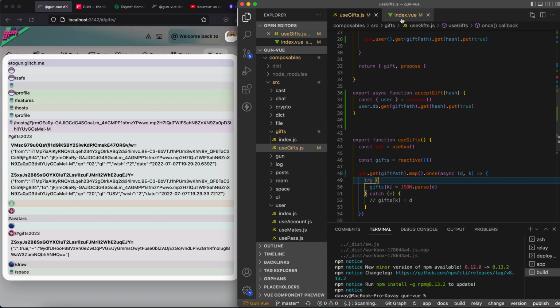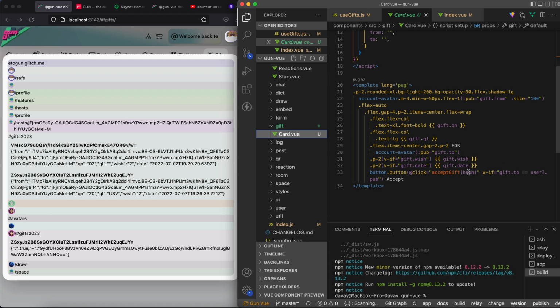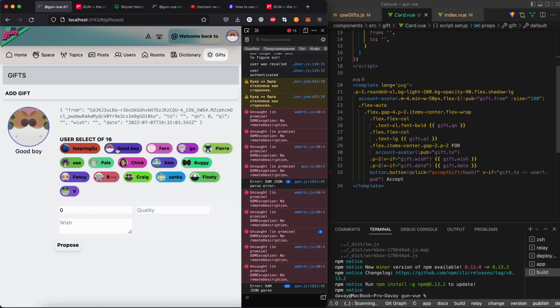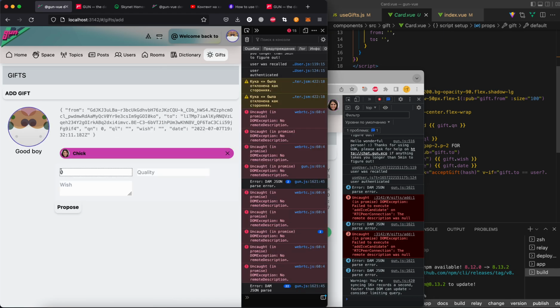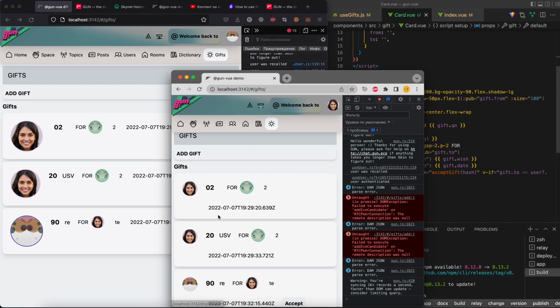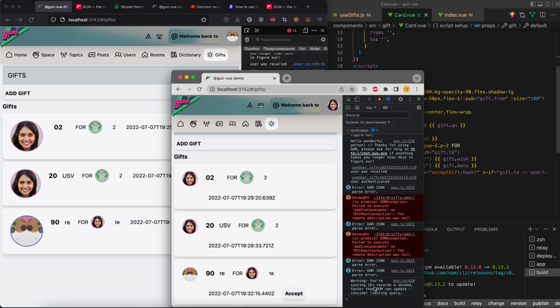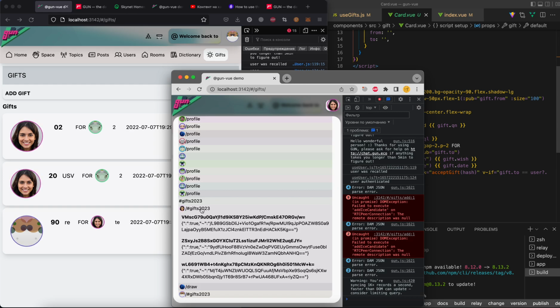So now I will go and check the button for accept. So accept gift, and we get the hash. So this will be if user2 is equal to user pub. So we go here and let's have... So here it is. Yes, proposed. So the gift is there, the proposal, and now we hit accept. Nothing happens, but we can check if now we have the true for this hash.